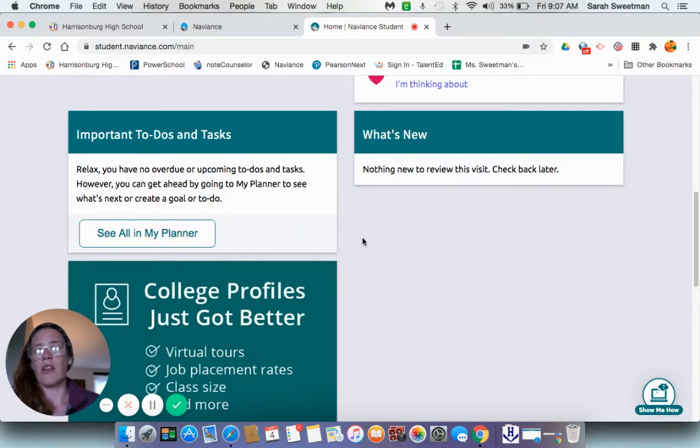We will be updating the other stuff on this homepage as the year goes on, and so you may find that you have some tasks that we would like you to finish, for example, at the end of the year, a senior survey. But we also may be adding things here like doing your resume, looking at scholarships, or other things that are related just to being a student at HHS. We are also going to be hosting and offering different college rep visits, and obviously that's going to be virtual and not at the school like we normally would. But in this box over here, you'll start seeing a list of different rep visits from different colleges and when they'll be available.